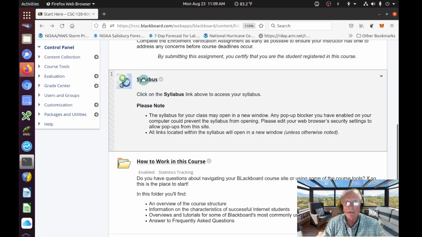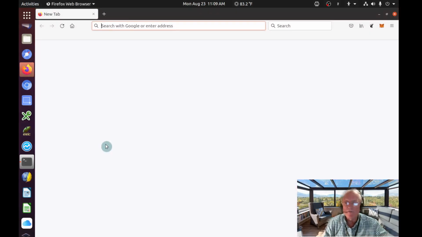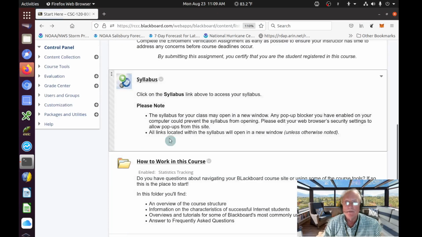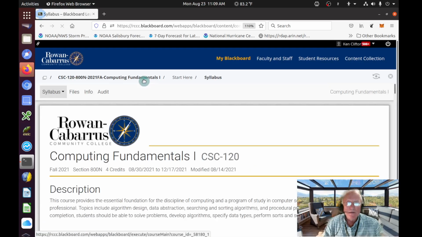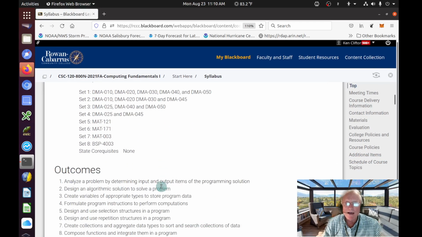I just wanted to make sure you knew about that little bug. On some computers, it seems to hang with that map of the world. And it looks like in my Firefox, for whatever reason, the syllabus kind of messed that up. So, all right, clicking in there, you can see here's the syllabus for the class.